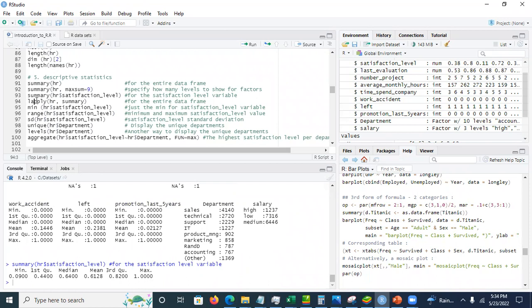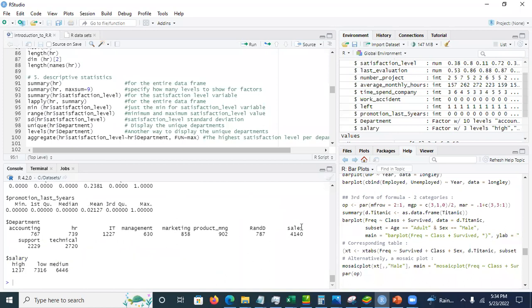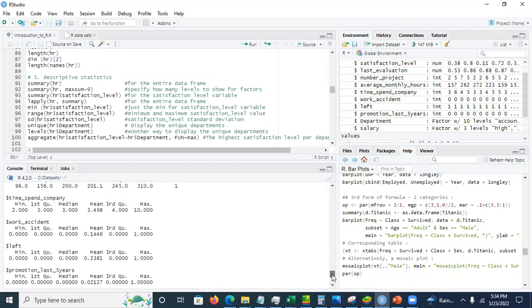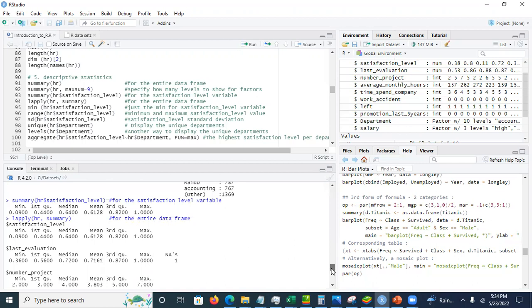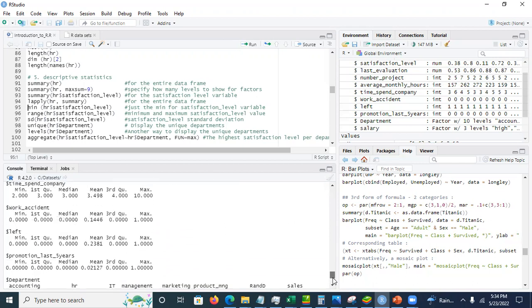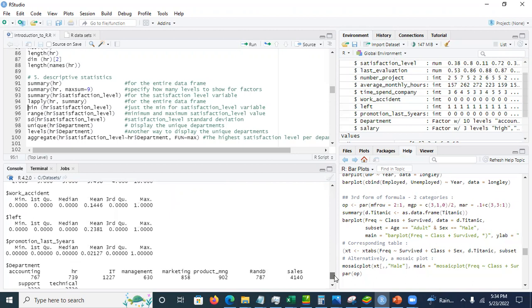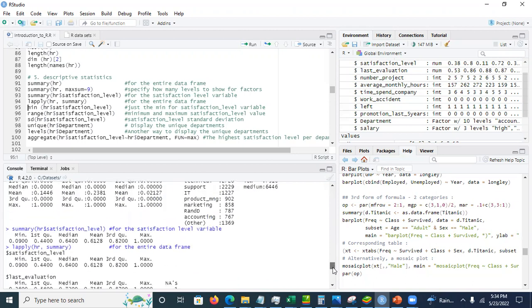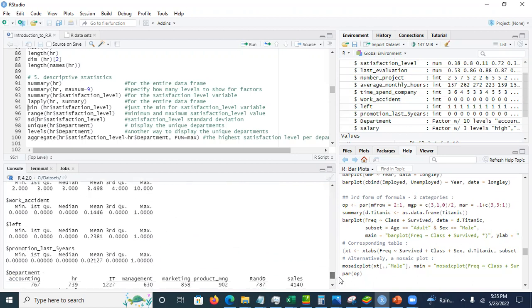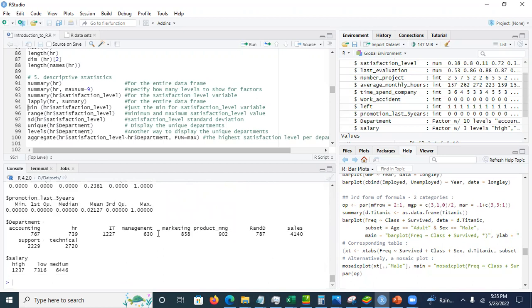Another way to show the summary is to run lapply. Lapply is going to apply the specified function to all columns. Like here, I specify HR data, and I want to run the summary on each column, a column at a time. See this? A column at a time. Those are my columns, and those are their properties, if you will. And this is running the summary for all of them.